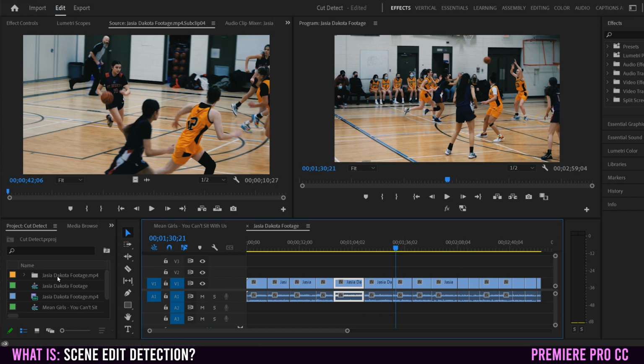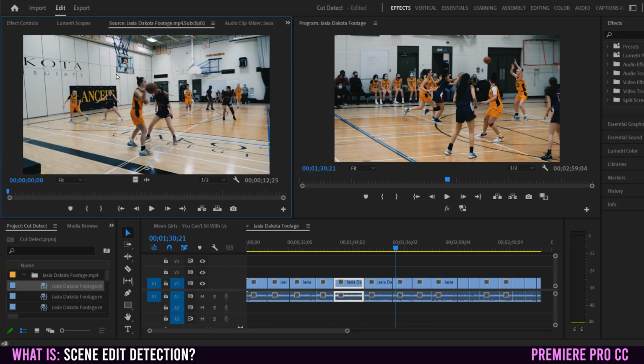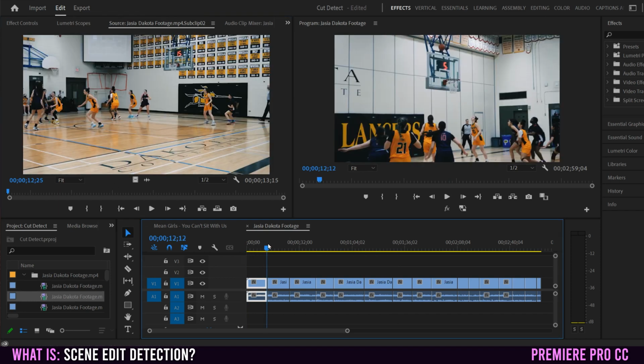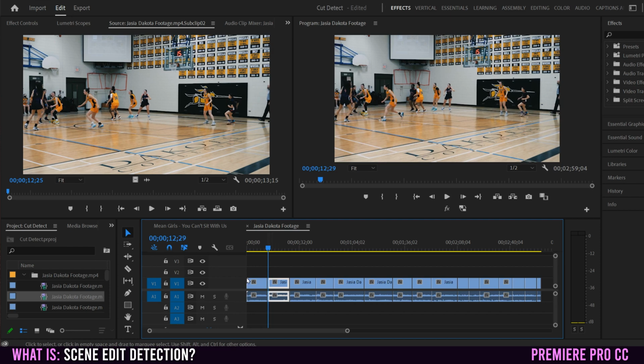Over here, you can notice as well, there's that folder that was created, the bin, and each of these clips, if I double click, is connected to each of these. So if I go, see, that's that one. The second one here will be this next clip right here. So each of them is connected within the bin over here as well.